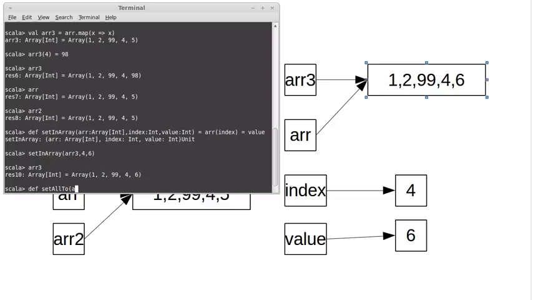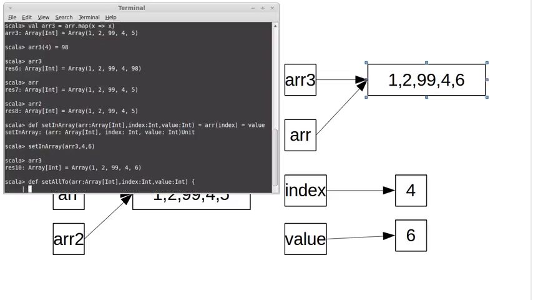It's going to look very similar. I'm going to pass an array of int. It takes an index, which is an int, and it takes a value, which is an int, and this one isn't going to return anything, and I want to be explicit about that because it's going to be recursive.